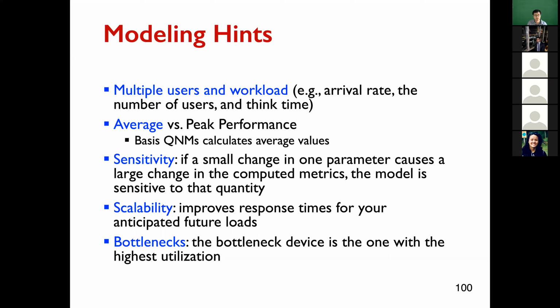Okay, sensitivity and scalability. So after you do the model, you can do the calculation about if you increase your loads, what is the response time, right? So based on this, you can add more resources if the anticipated response time is not good, right? Bottlenecks, similarly, you can identify the bottlenecks based on the model. Okay, so this is all about queuing network models. There is lots of mathematics.